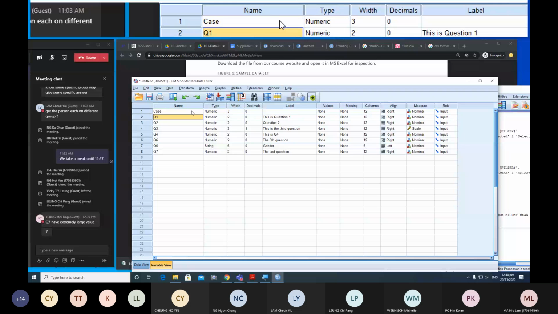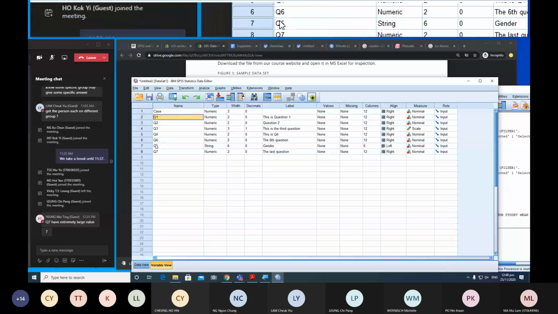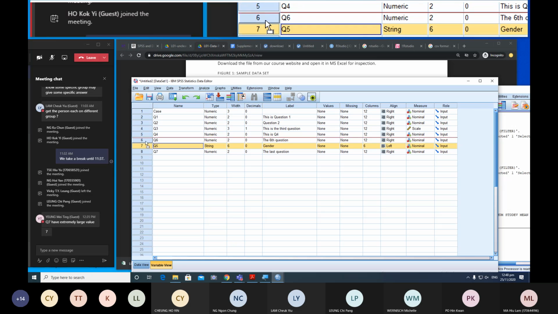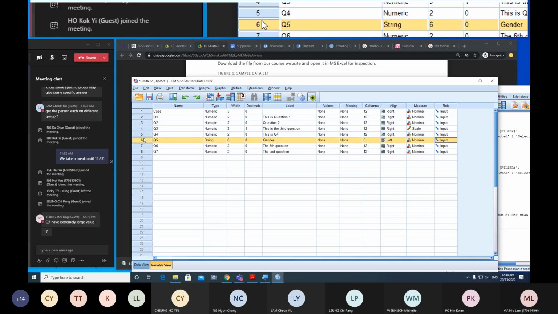Okay. And then we also change the ordering of the data. So Q6 should be after Q5. Now we go to Q5 here, click in front of it, release your mouse button, and then click on it again, and this time drag it upward so that the red line is in front of Q6, and then you release your mouse button. Right, so this is how you change the order of the questions.